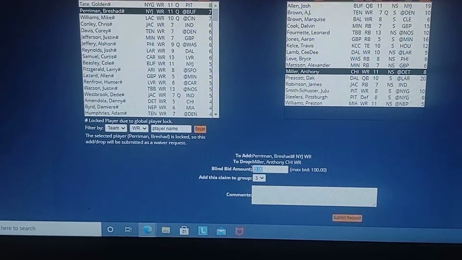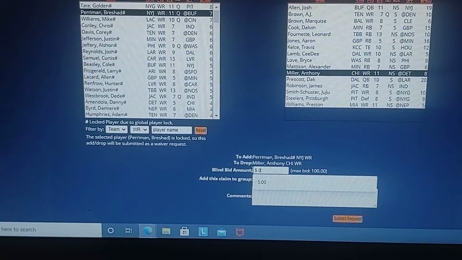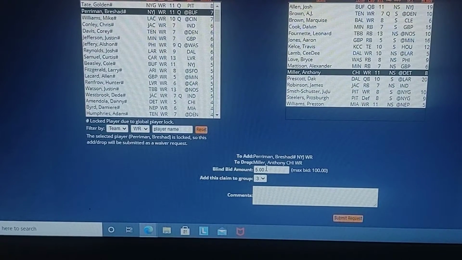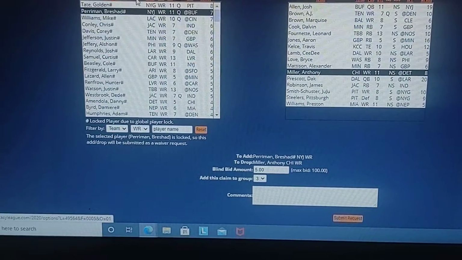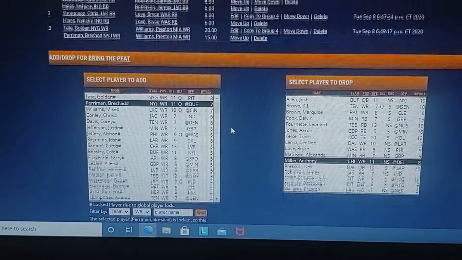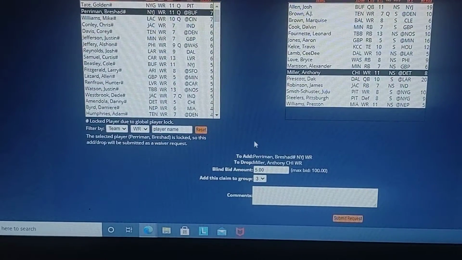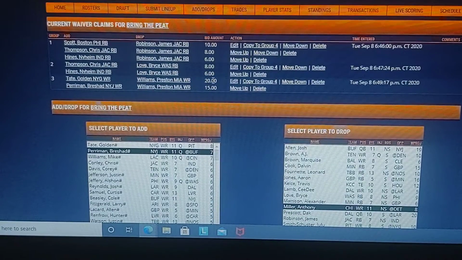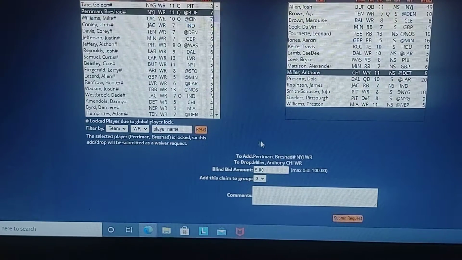But instead of $15, I'm only willing to pay $5 for Breshad Perriman if I get Golden Tate. So I'll put my $5 in there. That way, if I get Golden Tate for this $20 right here, I still want to try to get Perriman, but I don't want to pay $15 for him if I already spent $20 on Golden Tate. But I'll try to get him at $5, maybe a little bit of a discount.